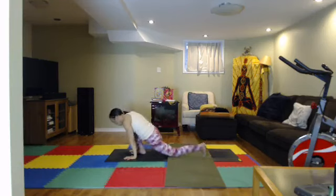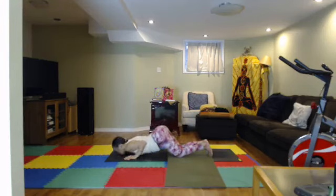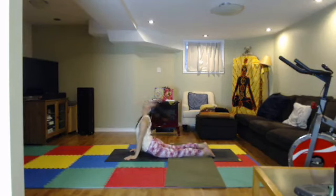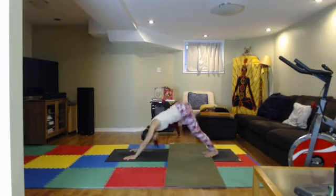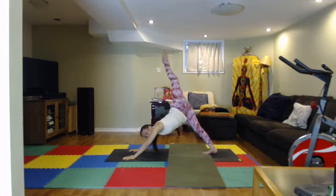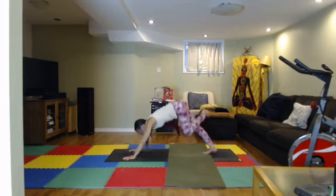Plant your hands, step back into high plank. Ashtanga Namaskar, knees, chest, forehead down. Glide right into the cobra. Adho Mukha Svanasana, lift the seat up and back. Left leg goes up. Ekapada Adho Mukha Svanasana. And step the foot. Try to land it very softly between your hands.